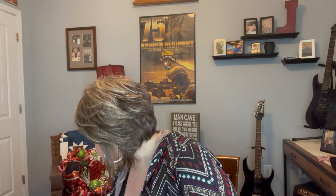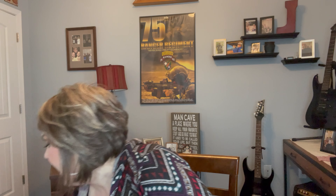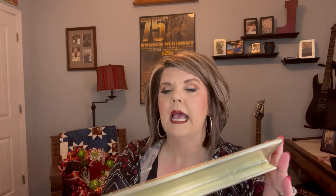I picked up this tray and I paid $3.99 for it. I know it was messed up right here, but I actually picked this up because I thought about doing some kind of paint technique on it — or I may leave it as is and just set some stuff on it. Either way I thought it was really pretty and for $3.99 that's a pretty good deal.